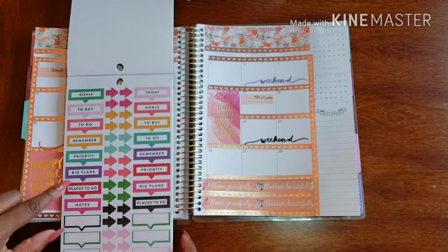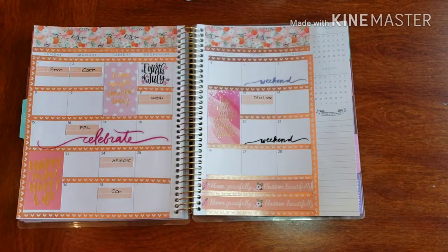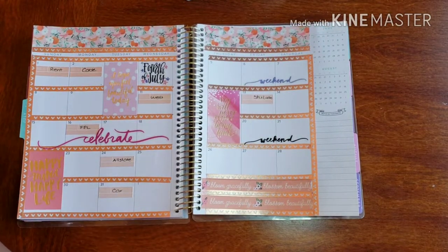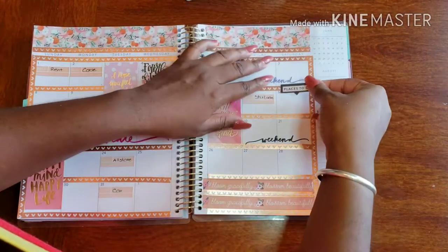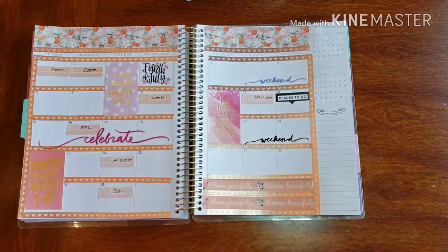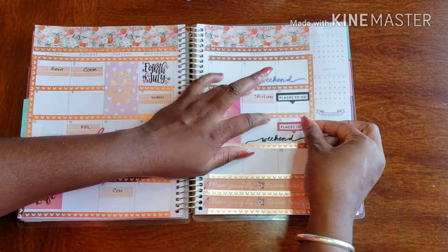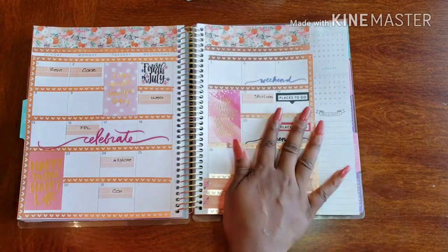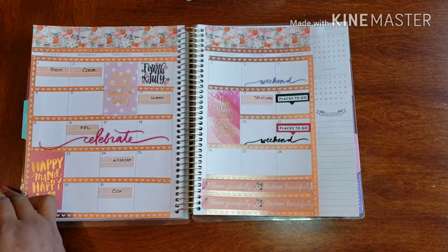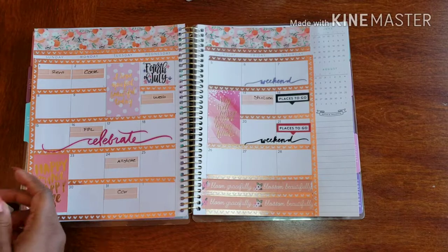All right, so I have these. I'm gonna use the places to go for my vacation days. So I'm gonna put it here for my vacation because this is when I'm leaving. This is when I'm coming back. I'm going to do my places to go for my flight plans. Places to go. This is when I return. I have a huge weekend. I'm going to see my parents, going to see my best friends. It's just so much going on. Like, oh my gosh. I love doing that voice.